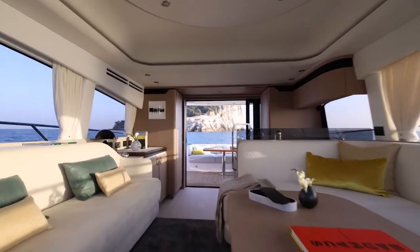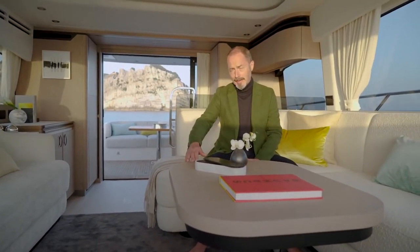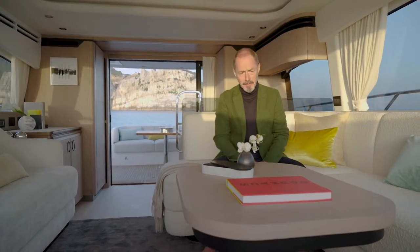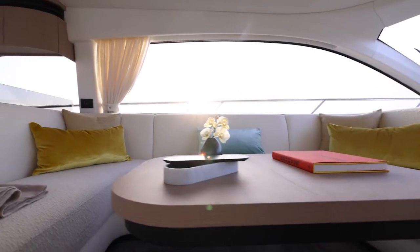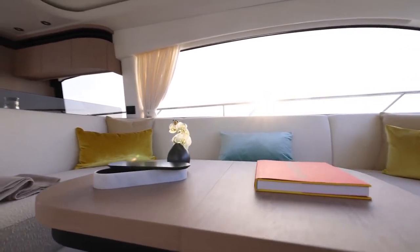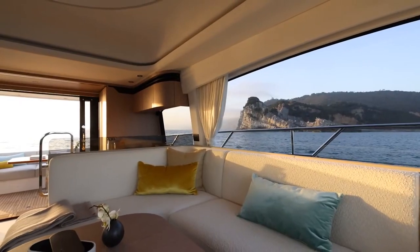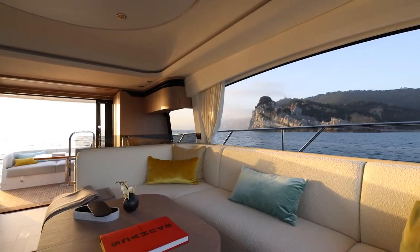Space — or the abundance of it — is clearly one of the main protagonists aboard the Azimut 53. Just look at this wide walkway between the table and the sofa: plenty of room to walk fore and aft without falling over people's feet. The table can be raised and lowered electrically, and there's more storage under the sofa. There's also the option to have fitted cushions when the table is in the lowered position, to provide an extra berth, or to create a chaise longue for watching the pop-up TV.